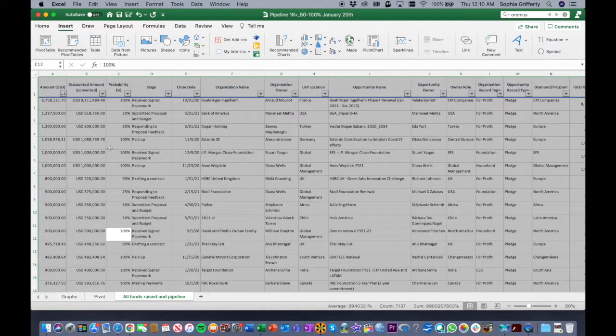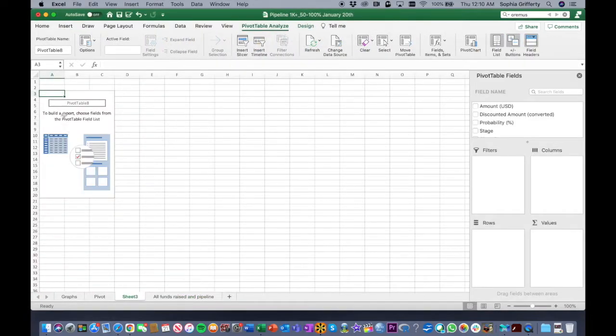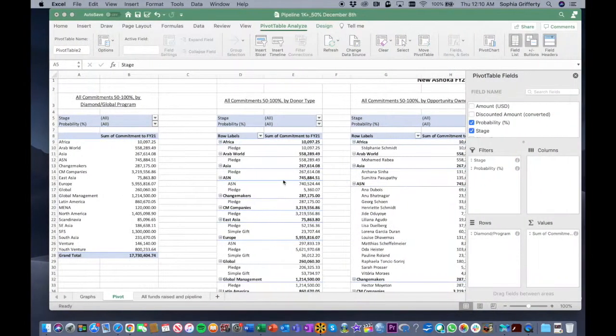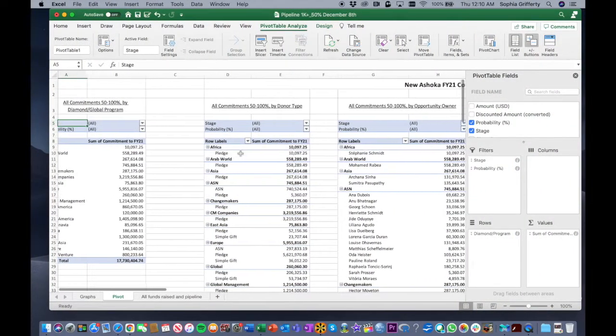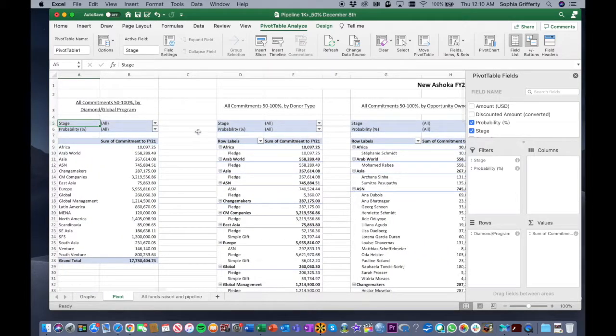All right, next we are going to make pivot tables. You're going to make a pivot table by going to Insert, Pivot Table after selecting everything, and then you're going to put that into a new worksheet. And then you're going to put in the different filters here, and I'll just show you what it's supposed to look like. So these are the 5 that you're going to make. I'll do the first one, and then you can figure out how to do the rest later.